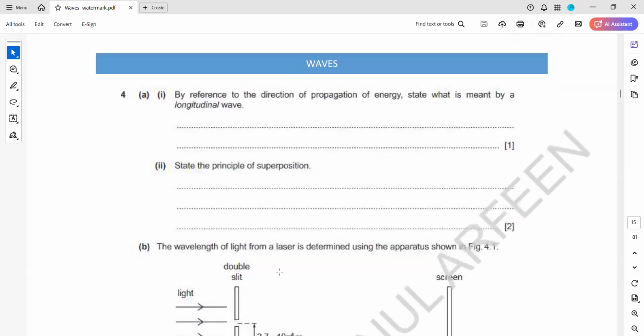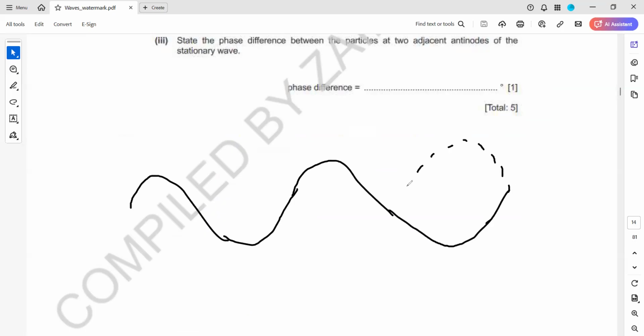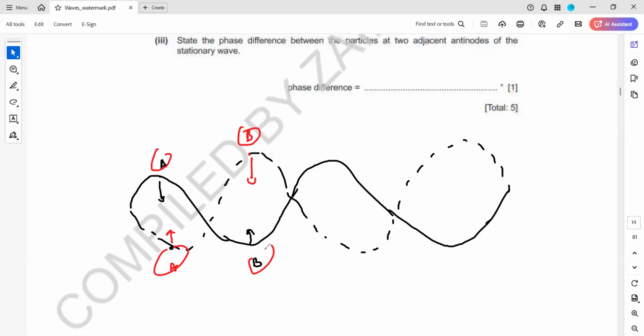What if it was two peak antinodes? No, it cannot be, because when a stationary wave is formed, we draw a stationary wave like this and we draw a dotted line to show the new position. So either the particles will be in the dotted part or in the continuous part. If the particles are in the continuous part of their antinode, this will be the motion. If the particles are on the dotted side of the antinode, this will be the motion. So they are always 180 out of phase, because one side will be up and the other side will be down. So these two are 180 out of phase, these two are also 180 out of phase.